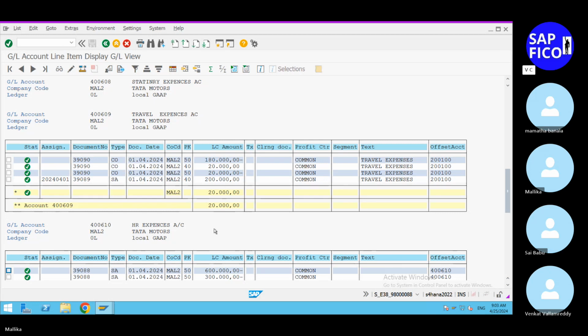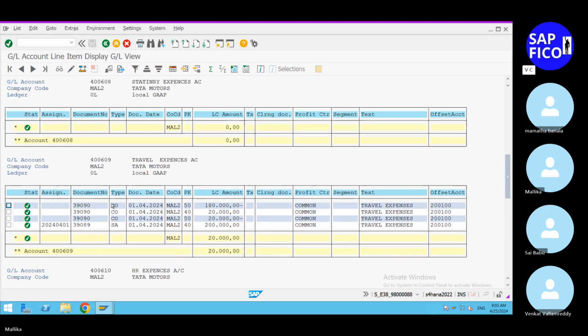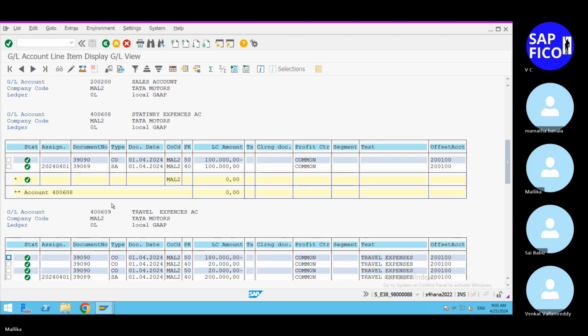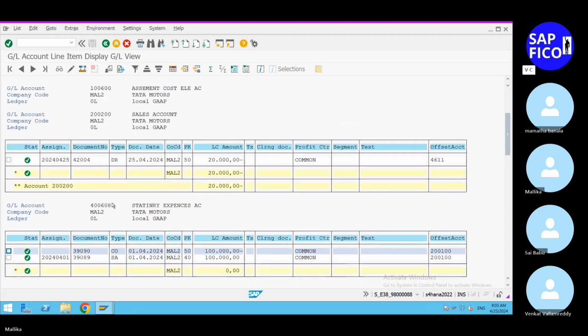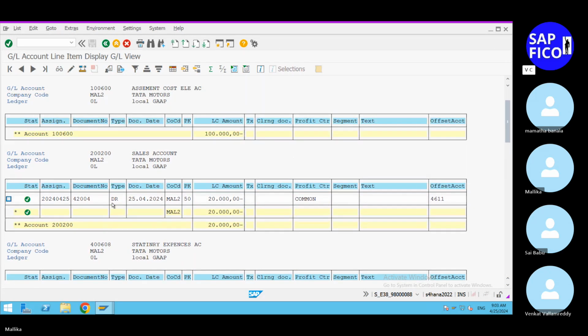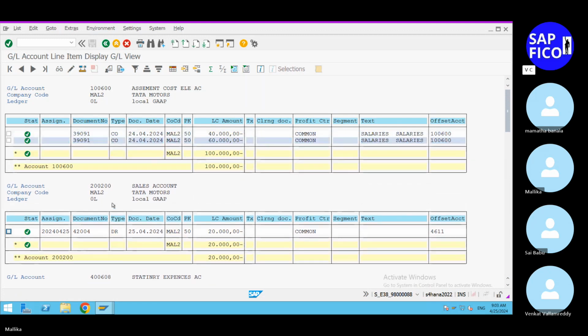So what is the document that has been generated with the help of particular cost elements like commons and all? 20240401. So assignments, so CO assignment allocations. You can have these things. So this is the way you can generate the report for the profit centers also.